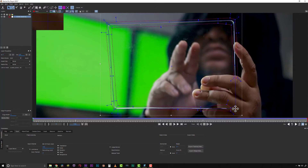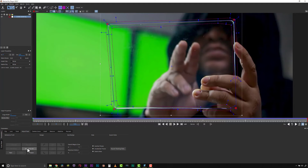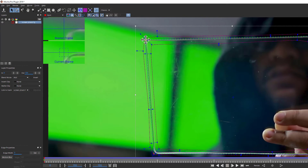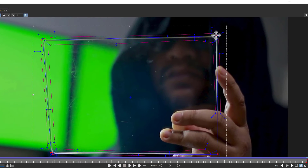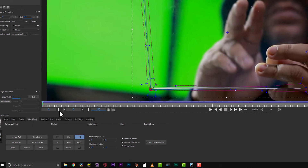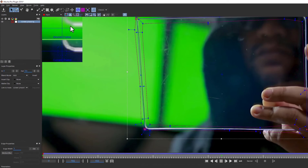We want to make sure our surface tool is as perfect as it can be because we're going to use these edges as our finding points. In adjust track we're going to set master all for all four corners — even though there's no hard detail to find on the master frame, we're going to use the edge of the surface tool as our guide. We'll scroll to the end of the shot and just move our control points in just like that, and take this one down a hair. That's our new adjusted track and it looks a lot better.